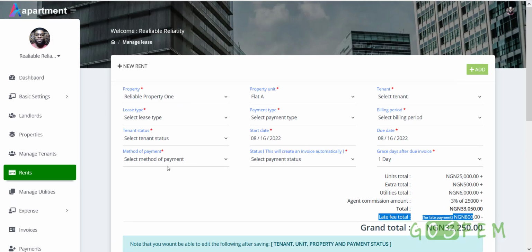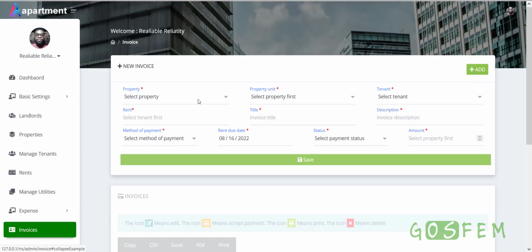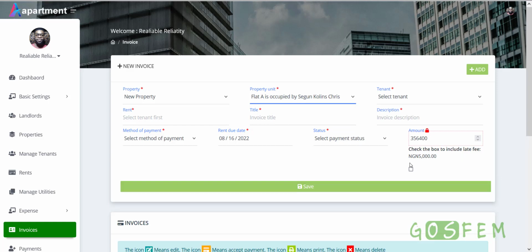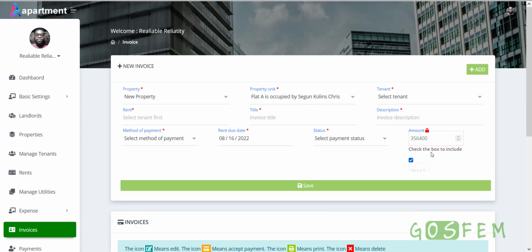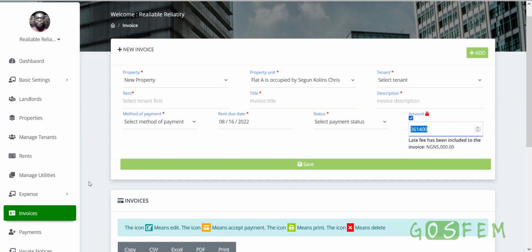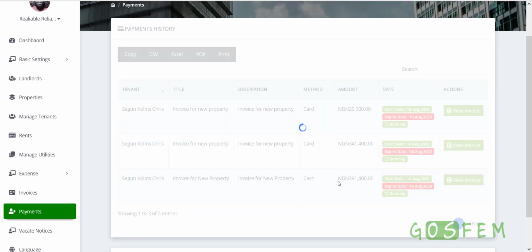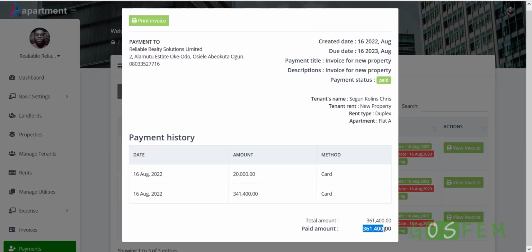But when you want to create a new invoice, that late fee is going to come up here. I included late fee. That is what makes 361 under payment. So the first one, including commission, everything, but excluding late fee, makes it 391. But here I am including late fee but excluding agent commission, so 361.